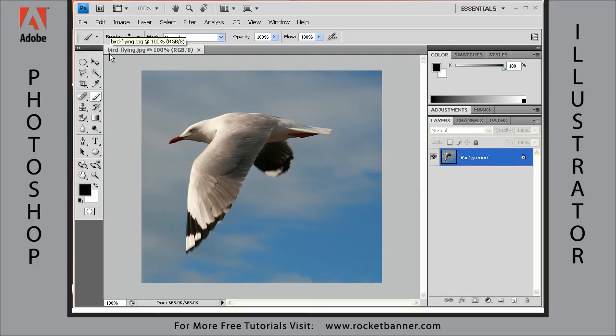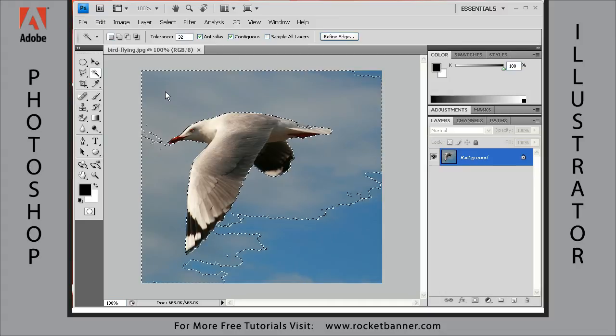You can download this image right here from our website, birdflying.jpg. And once you get that all set up, go ahead and grab this tool right here. I can't remember the name of it. Magic wand tool. See, that shows you how often I use it. And then we're going to go ahead and select the background image. And if you don't have your option set the way I do, all you have to do is go over here and right click on the tool and hit reset tool, and that'll set you up just like I have it set here.